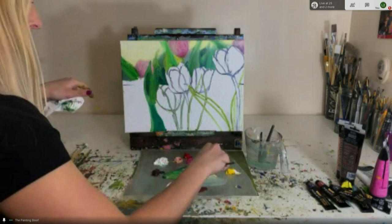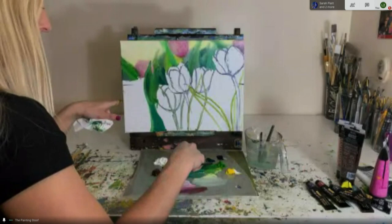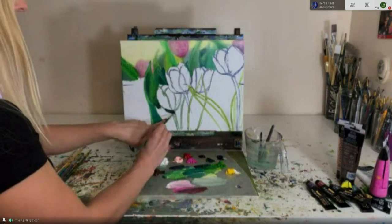Mix our green some more. Okay, let's get some blue and brown. Filling up this space. And then a little bit more blue and brown for underneath this last flower. It's really dark and in shadow down here.